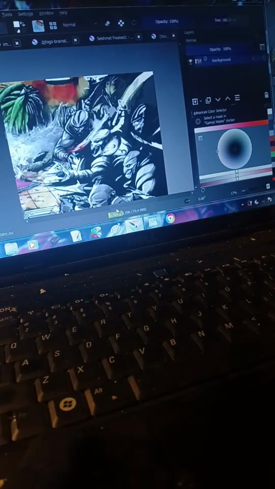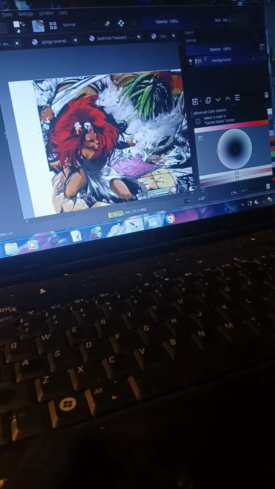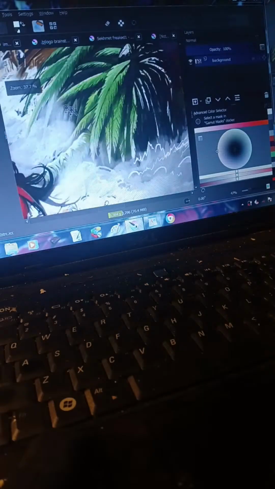It's good for blood too. Or like dust and debris, like all this stuff in the background. All this dust up in these trees and stuff like that. Now you can add a little bit more debris.